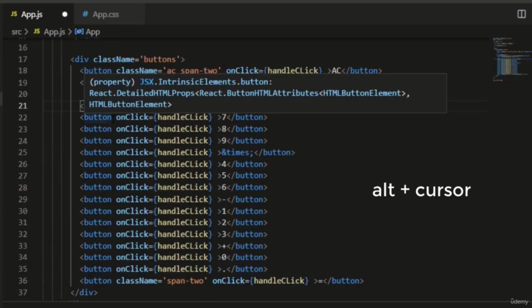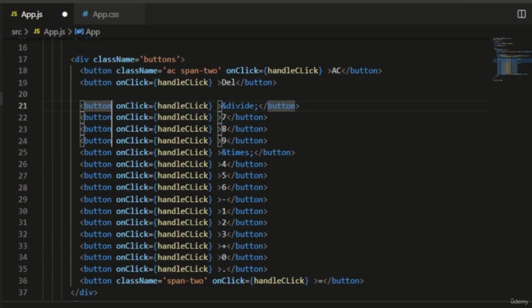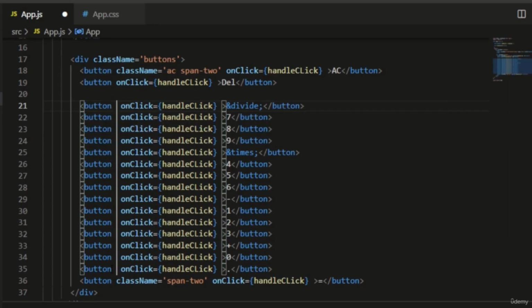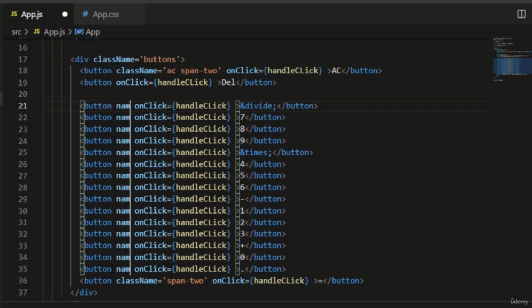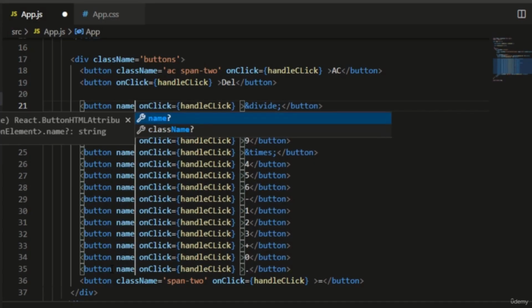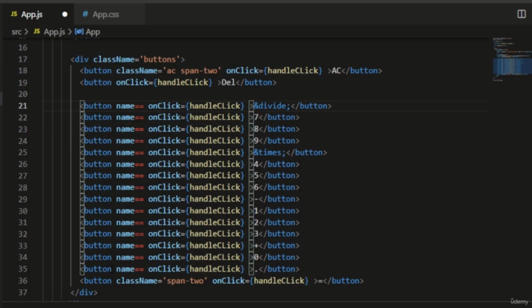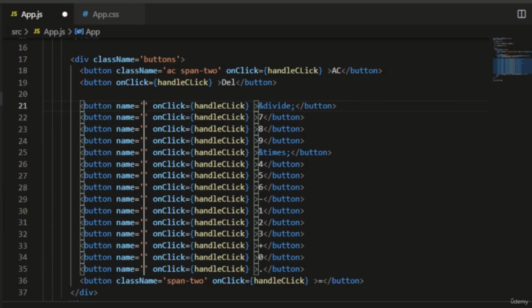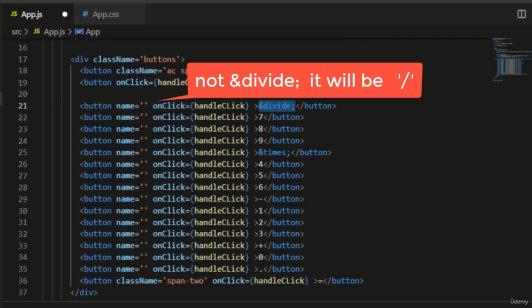Now we will just simply assign the names as the values. I will show you how. Now by this way we have selected all the buttons, and I will give it a name, which will be the value. For the name I have to select each one of them. Firstly, for the division I will pass the division thing only, so that it will have the value of division.